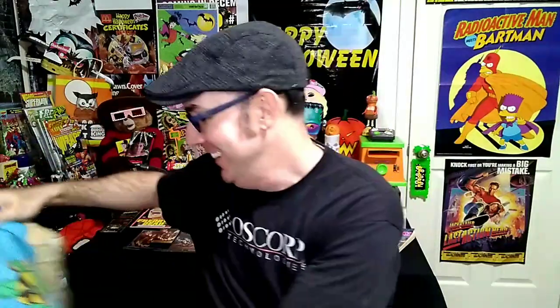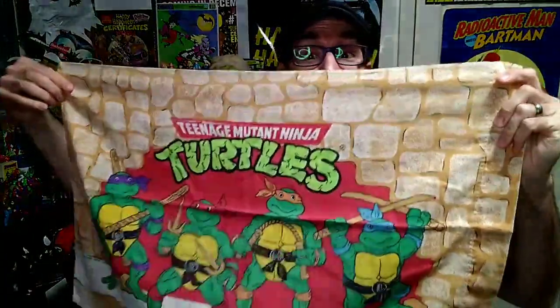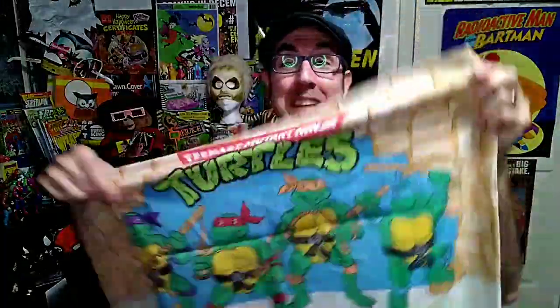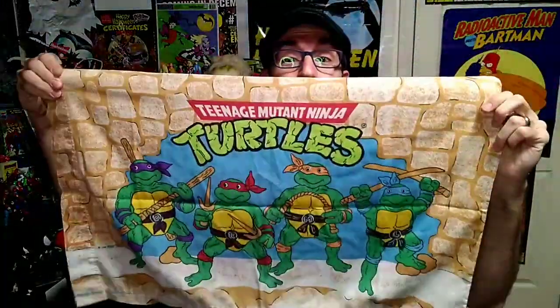So, you got your flat sheet right there. So little Raph, little Don. So that flat sheet. And by the way, they still smell great. These were not in some musty basement. Here is the Ninja Turtles pillowcase. Look at those graphics. Beautiful on both sides. Again, just in wonderful condition. This was just in somebody's closet, the linen closet, just sitting around. You have that. It also has the fitted sheet, so we got that. We got the full twin set.